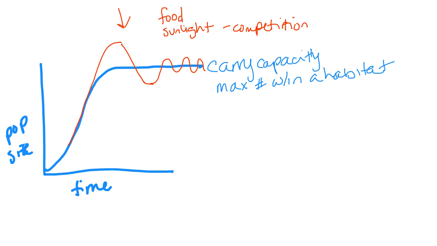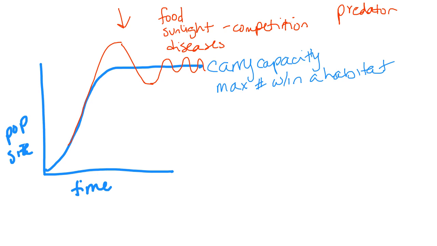So there may be diseases. If too many individuals get in a certain space, diseases spread, kind of like social distancing. If you put 100 people in a classroom, you're not social distancing and you're going to be spreading diseases. If you only put 3 people in that classroom, there's less disease getting spread around. Predators: if you're a predator, are you going to go to where there's a lot of food available or where there's a little? Predators are going to be drawn to a dense population where there are a lot of individuals, so predators will come into this population if it gets too big and bring it down again.